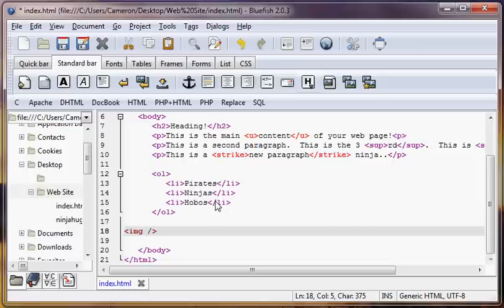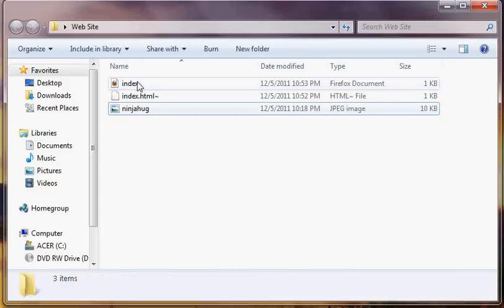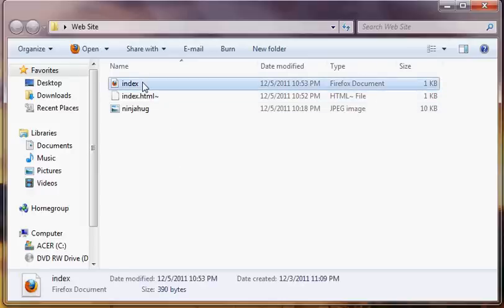So let's add the source attribute. Now, an attribute in a tag comes after the tag. It's inside the brackets, comes after the tag, right? So basically, IMG space, and now we're going to do SRC equals, and then quotation marks, okay? So, this is our source, or SRC attribute, right? Our source equals, and then what's inside the quotes is the source. Now, basically the source is just the source of the image, or where the browser's supposed to find the image, right? So, we go into our website folder, and we see that the ninja hug picture is in the same folder that our index file is in, right? So if our index file goes looking for the ninja hug picture, it's gonna find it right there in that folder.